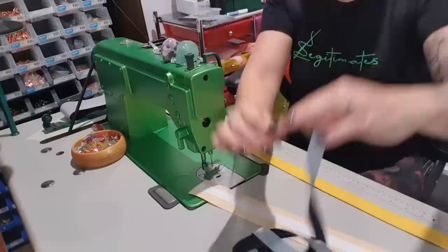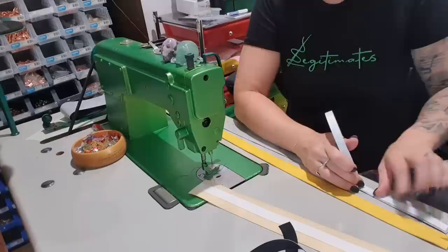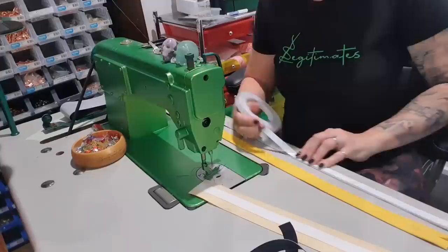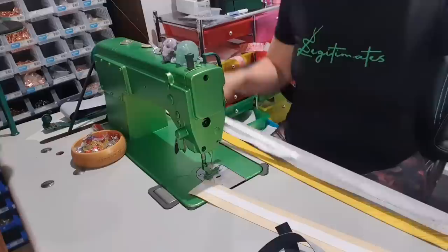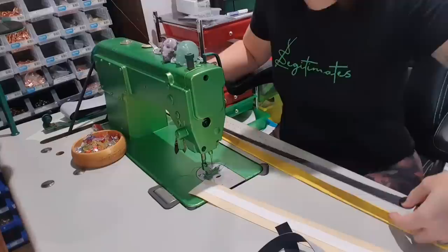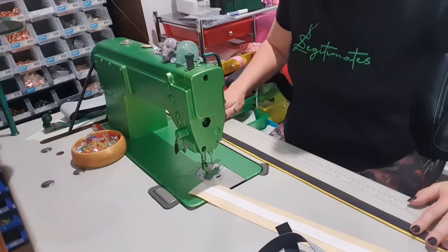Right. Then this piece is going to go over the top. So I'm going to grab my skinnier tape. So this is 3/4 of an inch, but I'm going to use my 1/2 inch tape just so it doesn't pop out the sides. Literally my only reasoning. But I want to be able to see this. And I don't want to have random sticky residue on my handle. So you finish making it and then a section will get covered in dirt. We don't want that. So I always just use something that's a little bit smaller. Right. Normally I don't pull it all off. But I figured today will be fine. So I'm just going to stick that in the middle. Like that. So it's mainly black on the top and then all yellow.